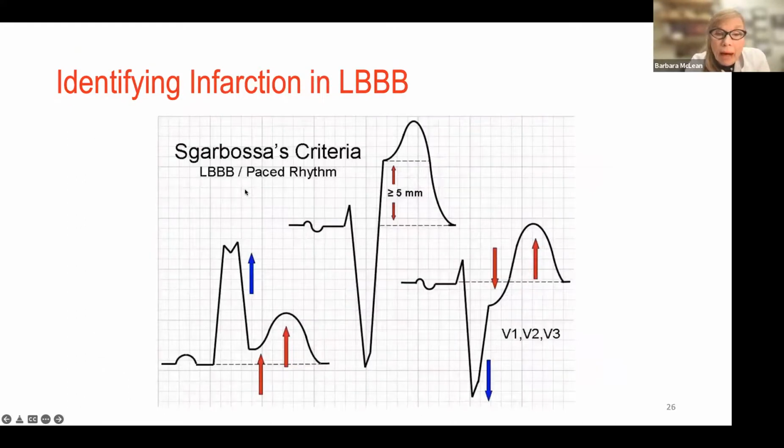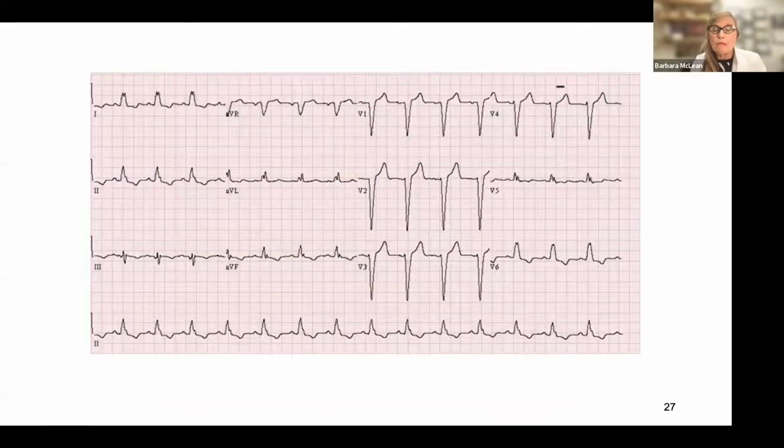Okay. Now, I have a really great colleague named Muhammad Burim, and he always asks me about Sgarbossa's criteria. Sgarbossa's criteria is the way that you identify infarction in the face of a left bundle branch block. Okay, so first of all, the criteria will correlate to ST segment changes and how big those changes are. So that's going to be really important. And then it's also going to be T wave concordance. Okay, so we've already talked about that, and it's pretty straightforward. All right, so let's just start with this one.